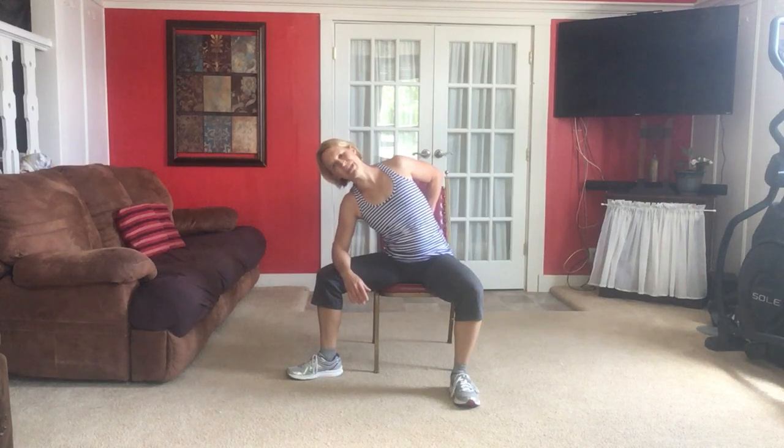All right, here we go. So placing this right hand, the back of your hand is flat against your back. So your wrist is not twisted at all. And this helps us to remember to pull that shoulder back, keeping the chest open as we continue to lean over. Once again, just takes time, so feel free to close your eyes. Allow it to happen. Feel your breath, allowing you to sink over a little further.